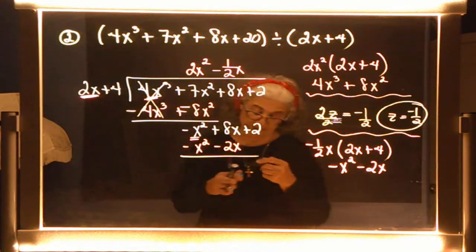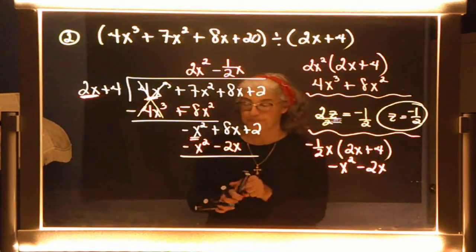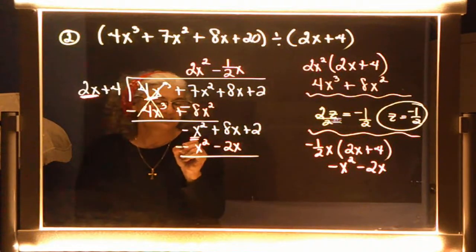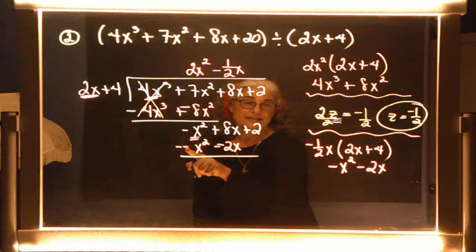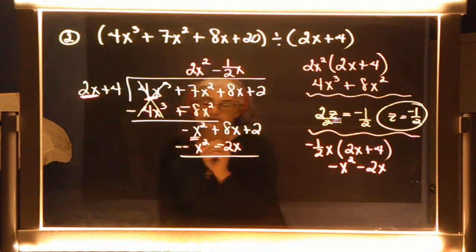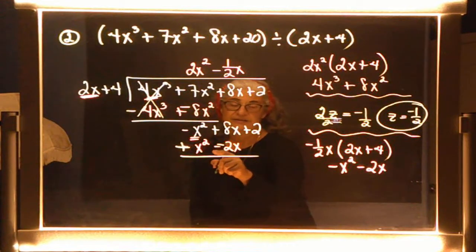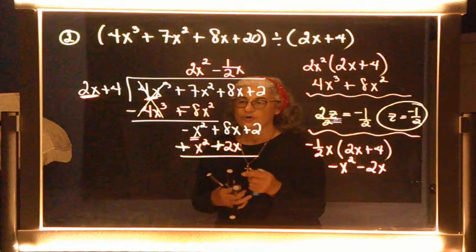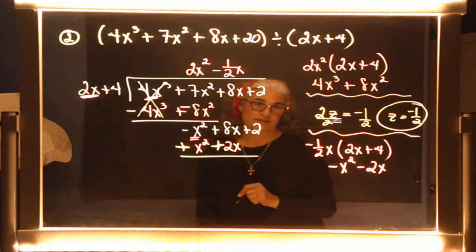And remember, this is a long division, so what do you get to do? You get to subtract. How many times? Twice. This gets subtracted and this gets subtracted. You're minusing a negative. Good. 2 negatives make a positive. Which means you have a negative x squared plus x squared.